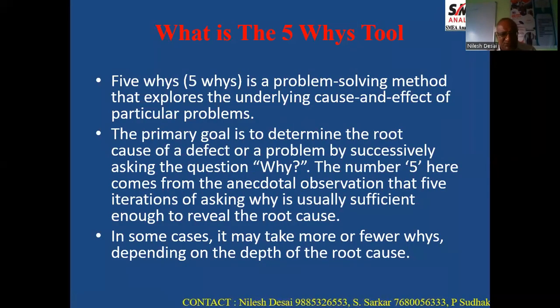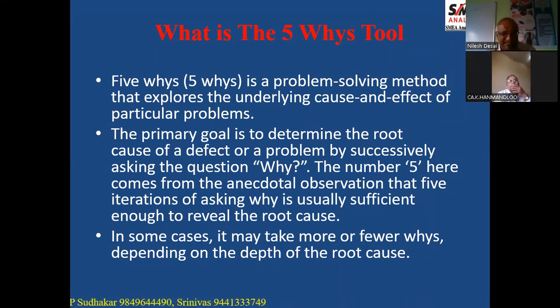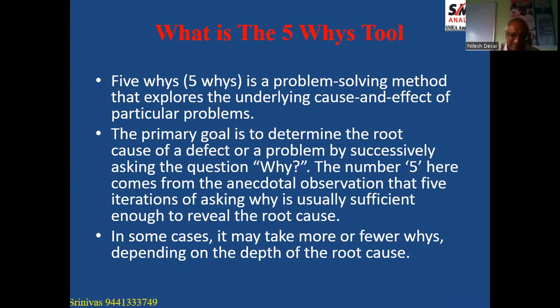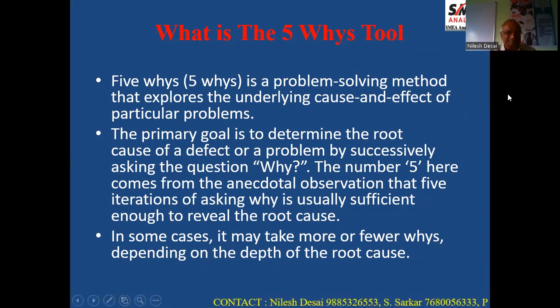What is the 5 whys tool? 5 whys is a problem solving method that explores the underlying cause and effect of a particular problem. The primary goal is to determine the root cause of a defect or a problem by successively asking the question why. The number 5 comes from the anecdotal observation that 5 iterations of asking why is usually sufficient to reveal the root cause. In some cases, it may take more or fewer whys depending on the depth of the root cause. Next, please.